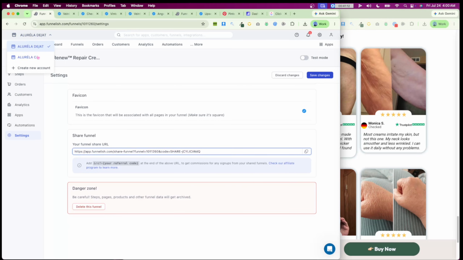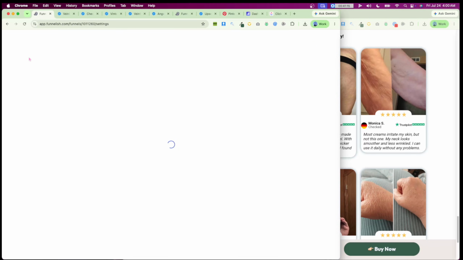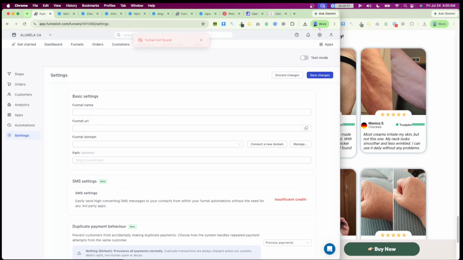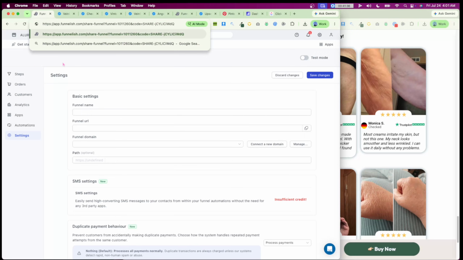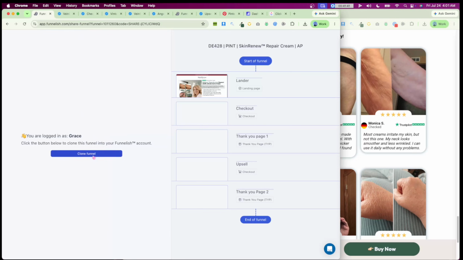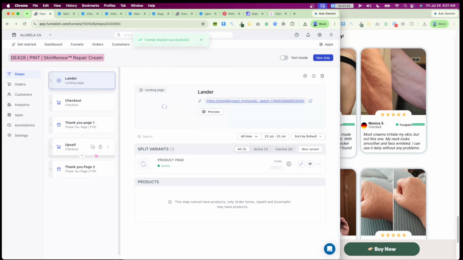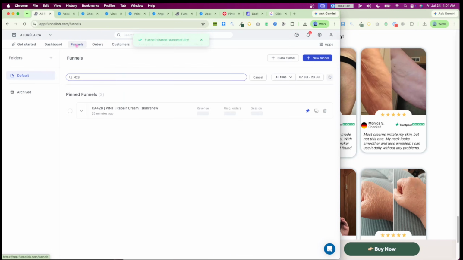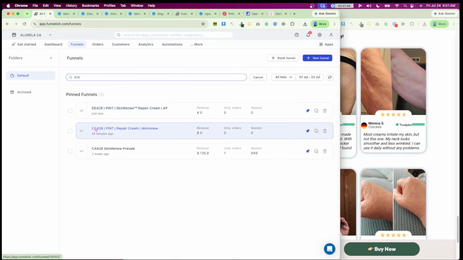Once you copy that, bumalik kayo dun sa any Chrome na, dapat nakalagin yung gusto nyong account na kailangan nyo yung funnel i-transfer. Make sense? Ang gulo ba? Kasi, since nasa CA na ako, click ko yan, and then, clone ko na siya. And then, andito na siya. When you go back, dalawa na. Meron akong CA, meron akong DE.